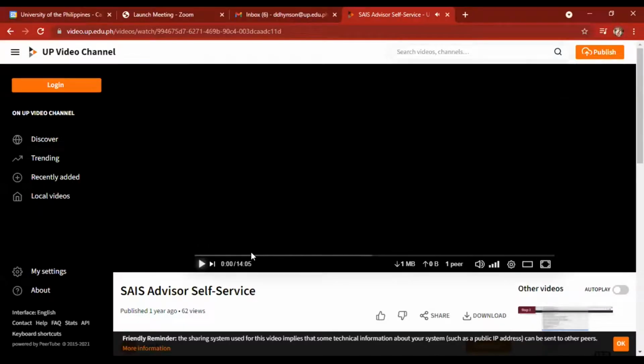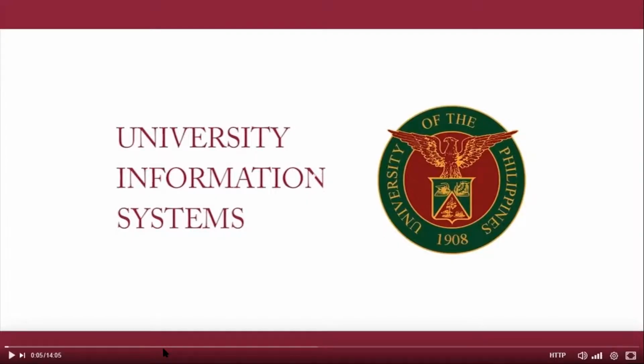May initiation na rin po tayo with the Vice Chancellor for Academic Affairs ng UP Mindanao, which is si VC Nilo. We are working with it na po. So, next na tayo. Before we start, ito po yung pwede natin gamitin dito na account, yung faculty_advisor. Sinend ko rin po ito, and you can log in po as an advisor account using yung sinend ko pong credentials or username and password. Go na, Don.